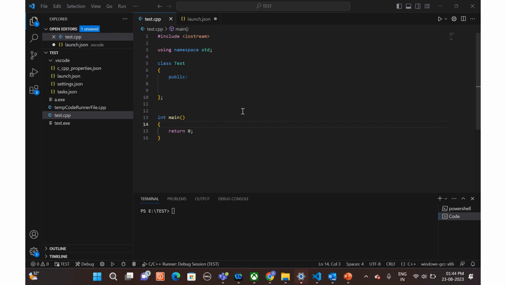So the main difference between shallow copy and deep copy is that in shallow copy, say for example we made a copy of an object to another object, like we created a new object and we copied a previous object to this. In the shallow copy there would be a similar copy, but the newly created object will be pointing to the same memory location. Say for example, if you have pointers and you use dynamic allocation, then the newly created object's variables will be pointing to the same memory location.